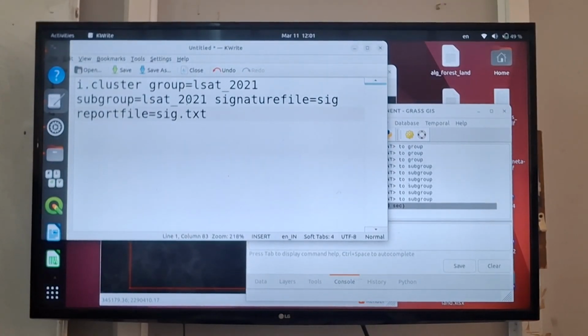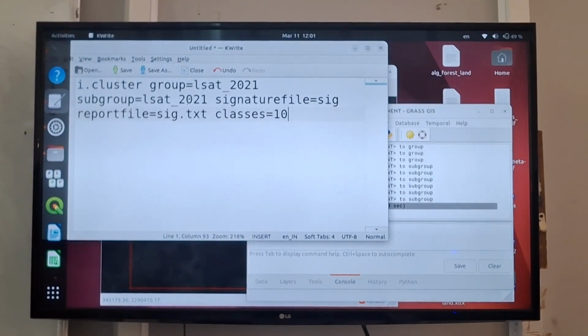Space, classes is equal to 10. It essentially is telling it to make 10 clusters based on the brightness, based on the intensity of the pixels in each band, using the layers specified in the group and subgroup.